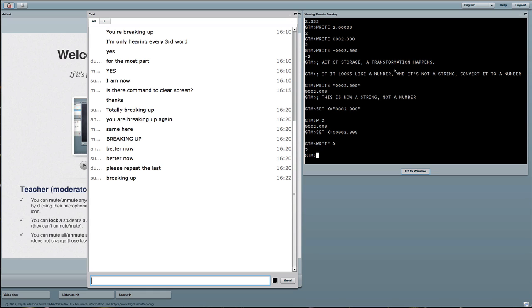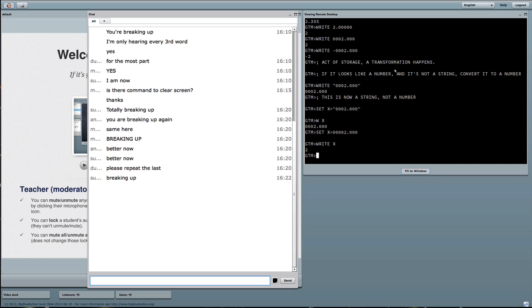Sorry, I'm breaking up. What I was saying is, based on how the data acts, based on the operations we apply to the data, something could be treated as a string, as a number, or a Boolean.